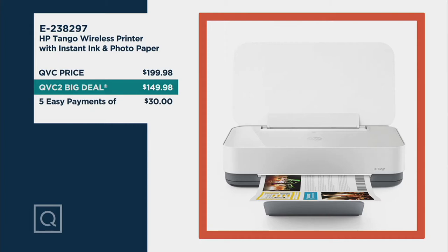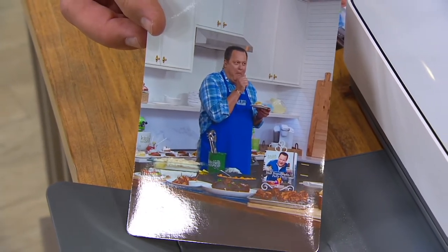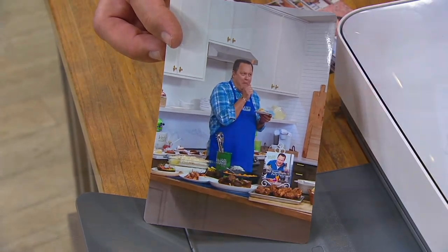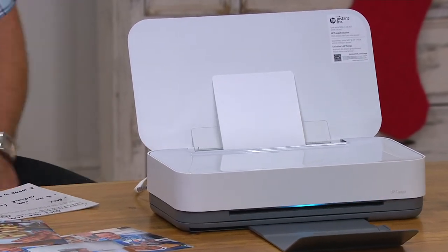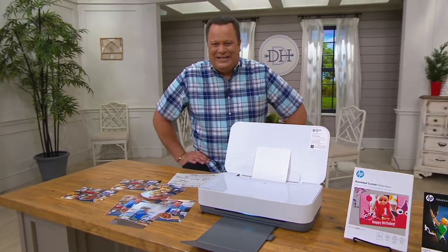Let me make one thing crystal clear to you: this is not a brand-X printer. This is HP — a global brand bringing you all the fantastic and wonderful qualities that you expect from a global leader when it comes to computers, tablets, and printers. Here to tell us more about it is our HP specialist, Alex from HP, joining us live via Skype.